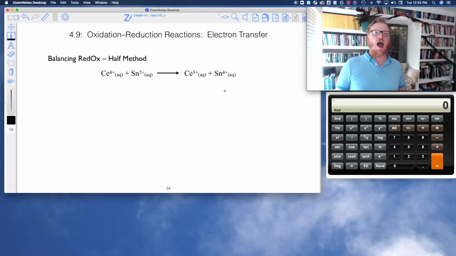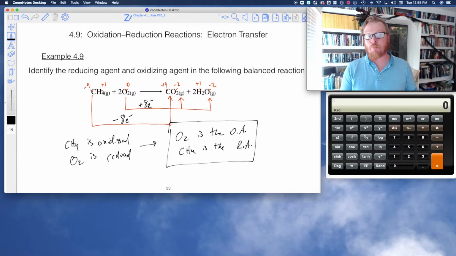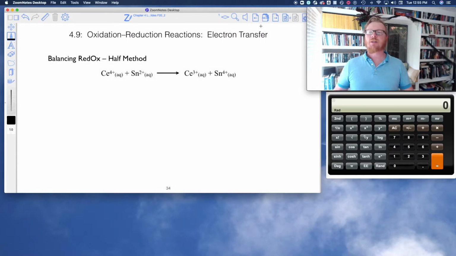And we're going to talk about how we balance these redox reactions. Okay? So there's a special way we have to balance these reactions. Not only do we have to balance the atoms like you've done previously, but we also have to balance the charges, and thus we have to balance the electrons. Kind of like how I came up with this 8 and 8 off the top of my head. I'm now going to work out how we can come out with that number. I just presented these very quickly, 8 and 8, but there is an organized way in which we can come up with this and balance those electrons.